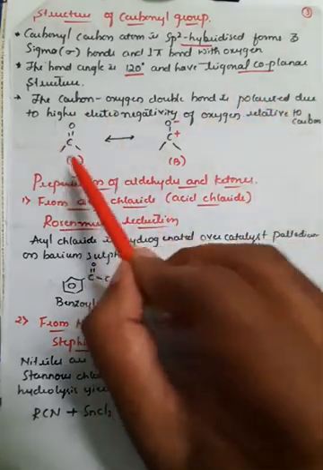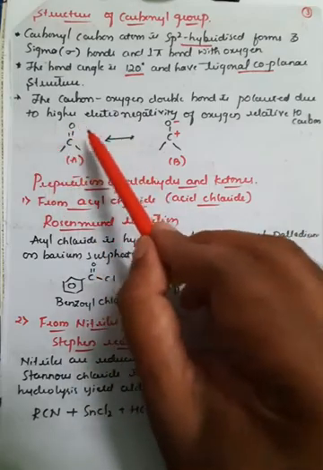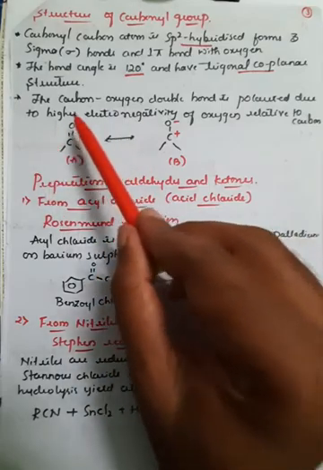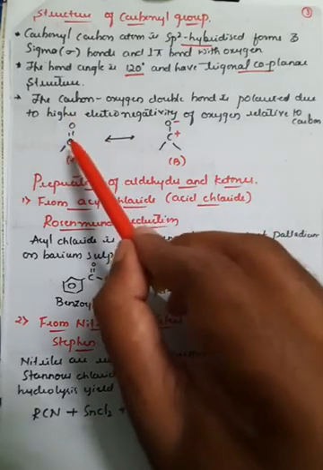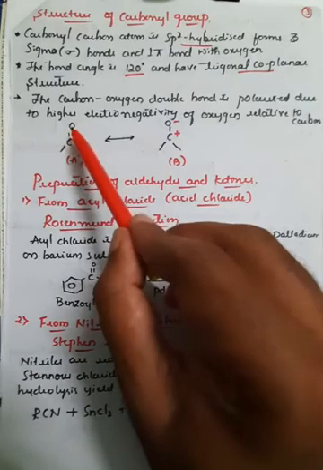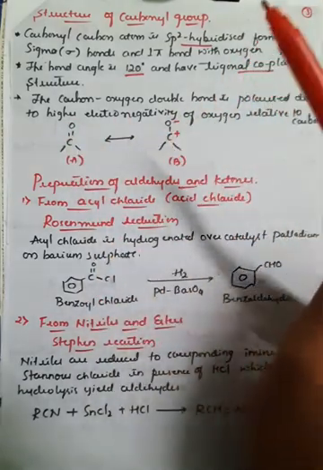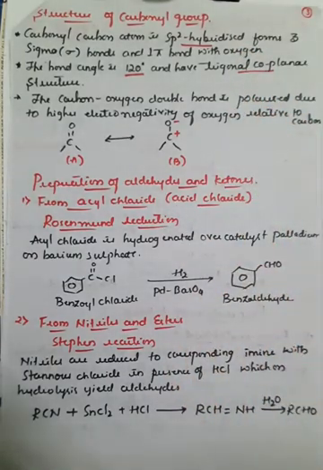Therefore here if you observe, the carbon is double bonded with oxygen, right? So further, due to the higher electronegativity of oxygen which is present on carbon, it can extract the electron, or it can break this double bond, and it will convert into a negative charge, and there will be a positive charge on the carbon atom, right? So that is all the information about the structure of carbonyl groups.